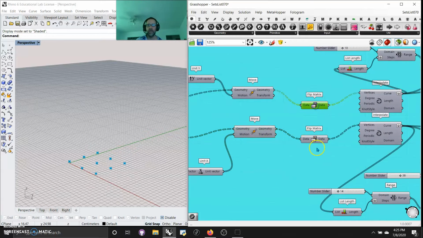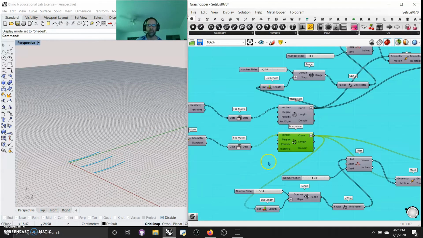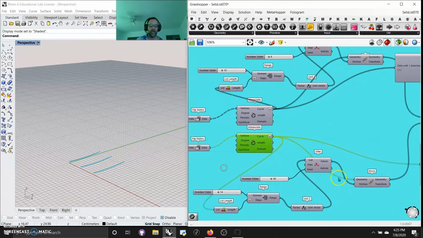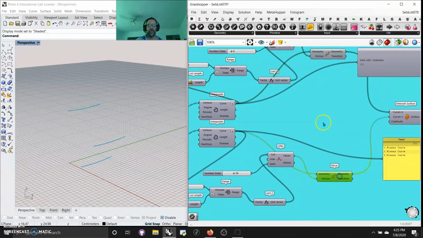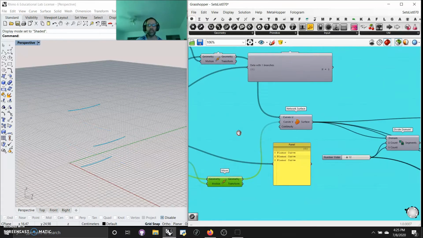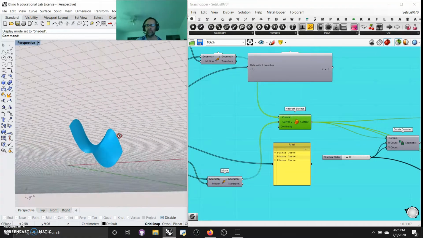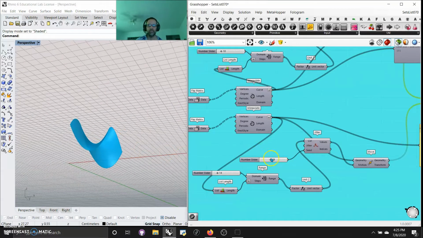And what do they end up making? You flip the data on them and you interpolate them this way or that way. Now, you didn't really have to flip them, but I was trying to deal with larger and larger numbers. But then I just kind of gave up on it. I jittered them through a loft this way and a loft this way. And there, I've got 3 lines there and 3 lines there ready for my network surfaces. And there's my saddle. And that saddle is completely and utterly, awesomely manageable and changeable.